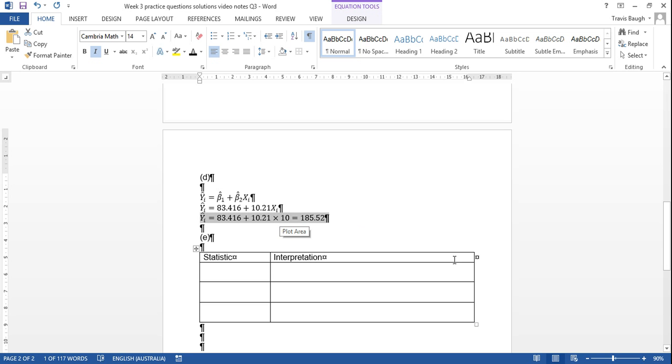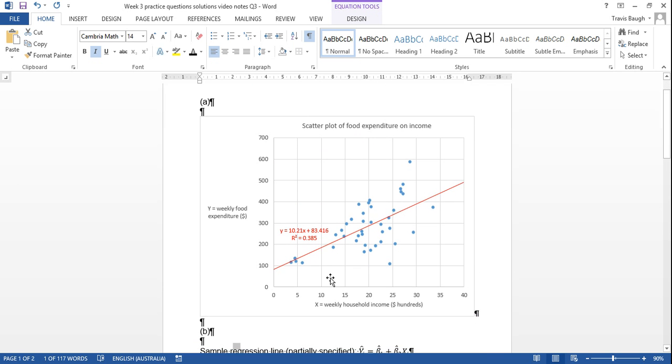The second part of this question says, would you expect this estimate to be more or less uncertain than one made for a household with weekly income of 2,500? Well, weekly income of 2,500 gets us out around here as an x value. And then when we look at the y values there, we note that some of them are quite a long way away from the regression line. And back to what we said earlier, it seemed like the dispersion about the regression line was getting more and more larger as our x value got larger.